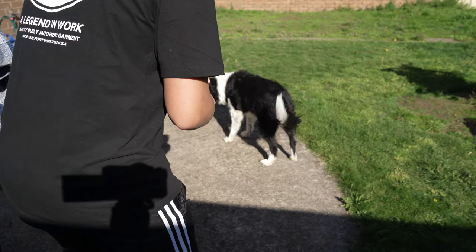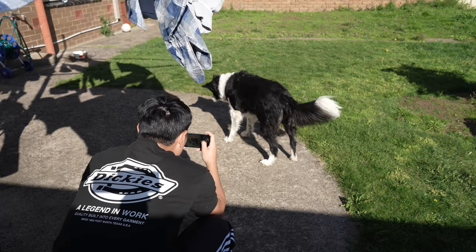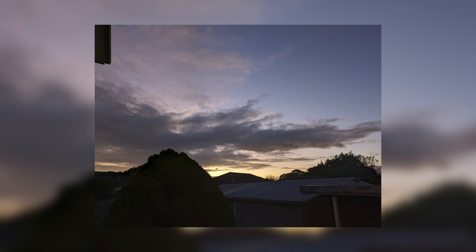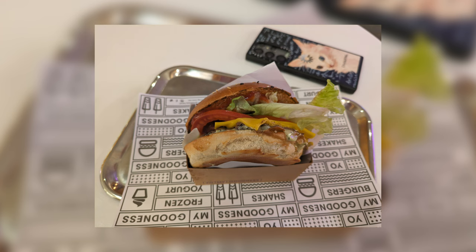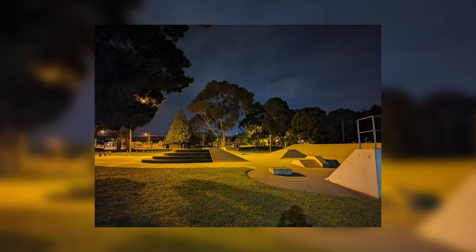Ignore the laundry blowing into my face, but for the price range you're getting great quality photos, and it's quite distinctive that these photos are from a Pixel phone. They tend to have a bit more contrast compared to other phones. It has a 1.9 maximum aperture, so you can get really nice close-up photos with an aesthetic background and shallow depth of field, and this is also great for photos at night or in low-light conditions.